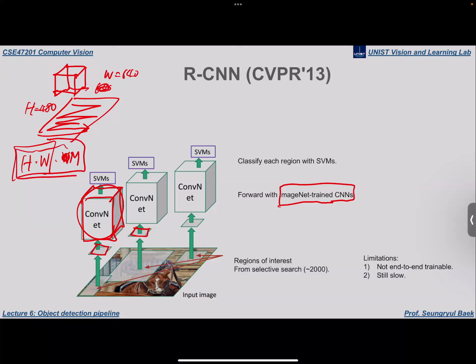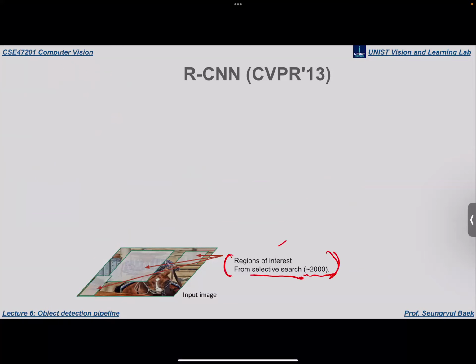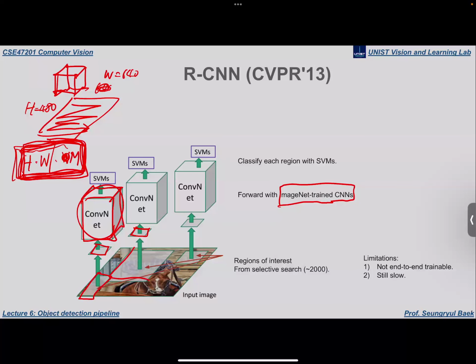So for the computation, you have to apply the CNN this many times. But here they apply CNNs only for the selective search bounding boxes. So it is only 2,000, which is also a constant value. Compared to the sliding window approach, this number is greatly reduced.